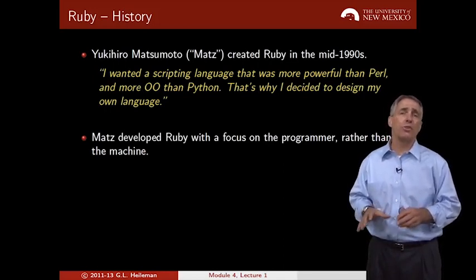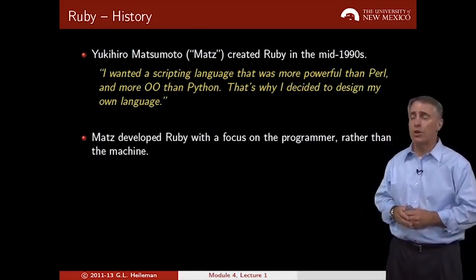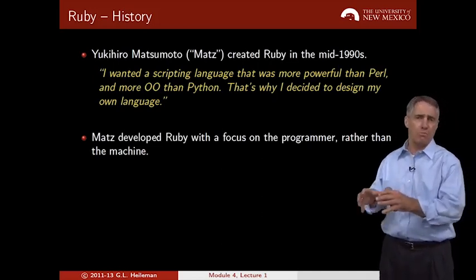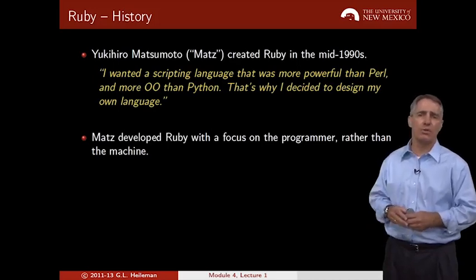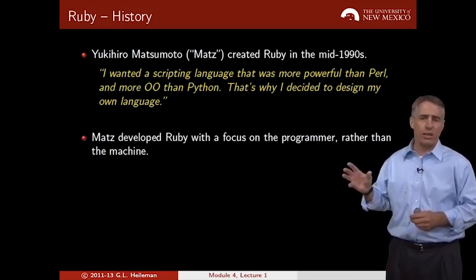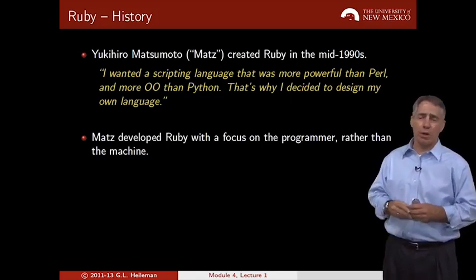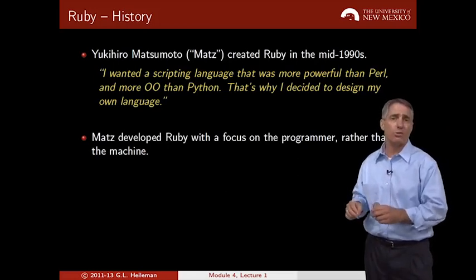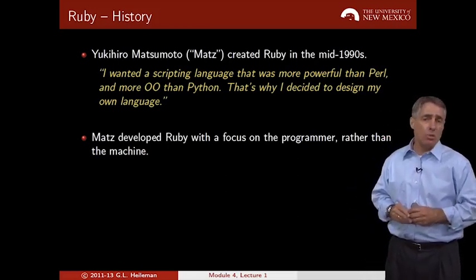This is a lot different than if you're familiar with, say, the C programming language. The C programming language is about making the ultimate code that's produced most efficient. And that's why you see things in the C programming language like the ability to create variables that live in registers on the CPU. That's why you have dynamic memory allocation and pointers. Those are all very closely tied to a particular machine model. So the model you should have in mind in Ruby is quite a bit different.